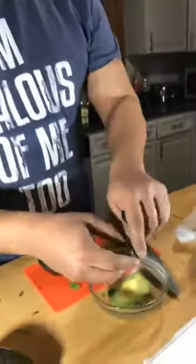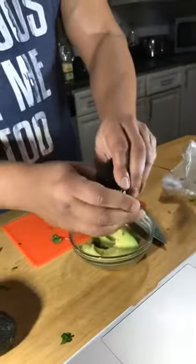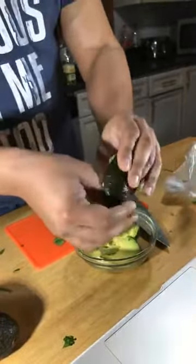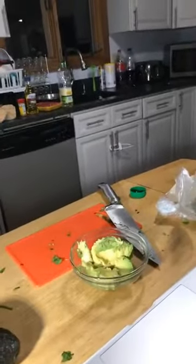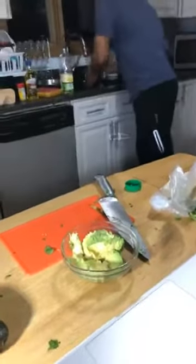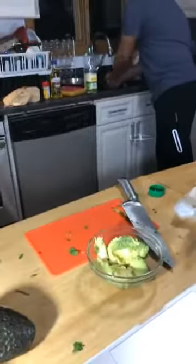Alright. Now I take my extremely perfect ripe avocado. You can use your hand or you can scoop it out, whatever. When it's perfect, this is just perfect right now. Constantly wash your hands in the kitchen. It's just gross, y'all. Hygiene. Wash yourselves. All right. Take the avocado, real easy.